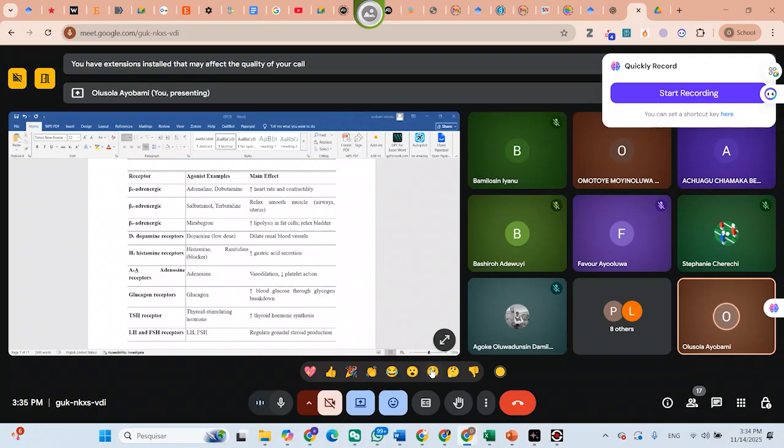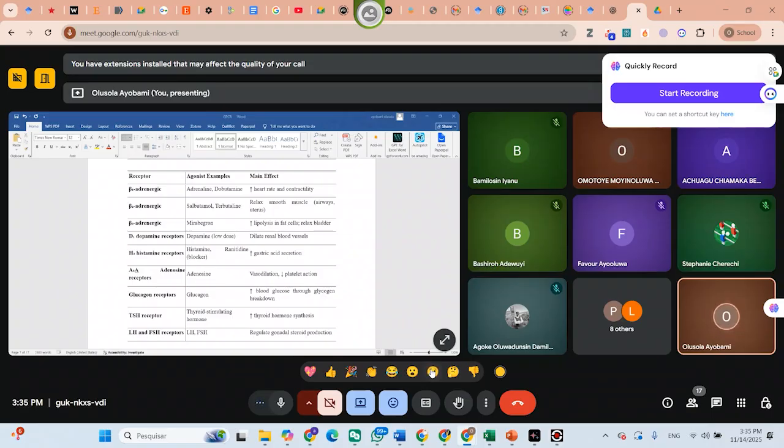Then for beta-3, because we said that protein kinase A also activates metabolic enzymes, that means we're expecting the breakdown of complex molecules. We're expecting catabolism generally, not anabolism. So there will be increased lipolysis in fat cells. Lipolysis means breakdown of lipid in literal terms. Now for the D1 dopamine receptors, it dilates renal blood vessels. The beta-3 adrenergic receptor, of course, will relax the bladder, because even the bladder also contains smooth muscle. So you're expecting bladder relaxation.